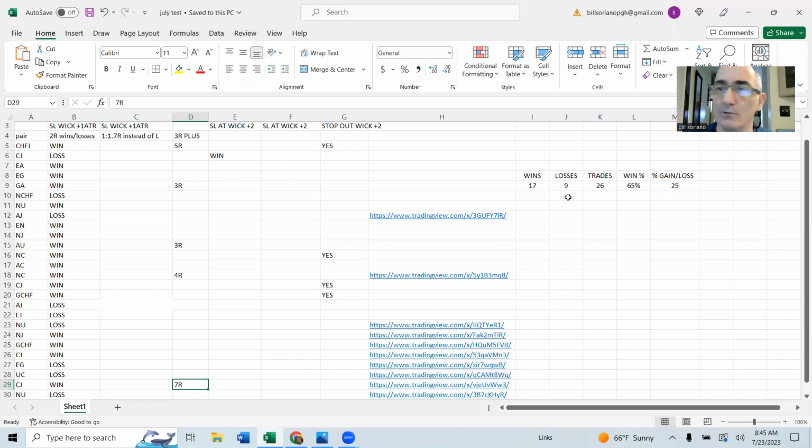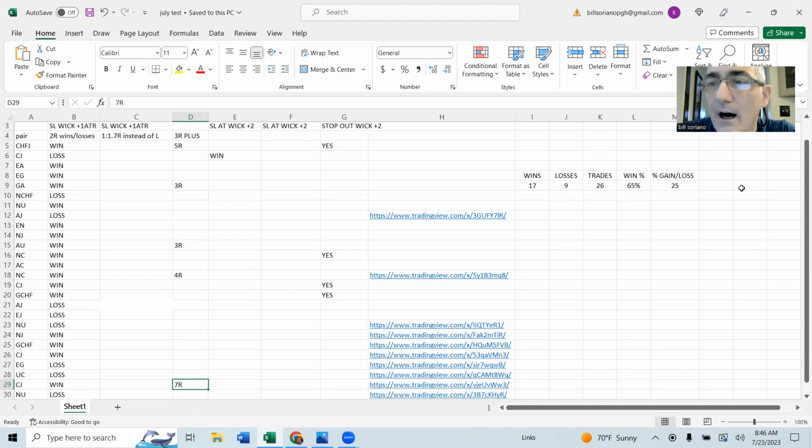Keep in mind, I don't take all of these trades because I'm not available at the charts all day long. I own a restaurant, so I'm there during the day. I'm sleeping during the London session, and I'm at the restaurant during the New York session. So I can only mark up charts during the Asian session, and I do that. However, the Asian session is not the best time to trade. What I've noticed is that most of the losing trades occur if you mark up your charts during the Asian session. But there are still winning trades in the Asian session as well. And we've only been tracking this for 1 month.